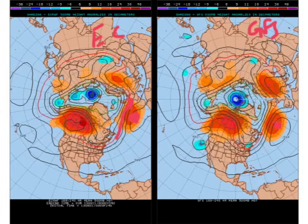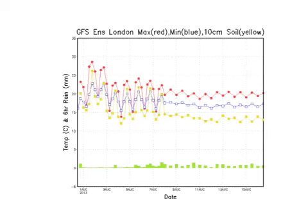The GFS again builds the heights a little bit further north and also has this jet, but also notice that trough to the east — the ECMWF has that whole feature a little bit further east. However, what they're all pointing to is that eventually the trough clears away to the east and the westerlies do break through. That trough has got to move through during the end of this week and into next weekend, and I think as it does so there is the potential for a fairly deep area of low pressure to develop, bringing quite an unsettled end to the week. The week itself is probably going to be on a sliding scale.